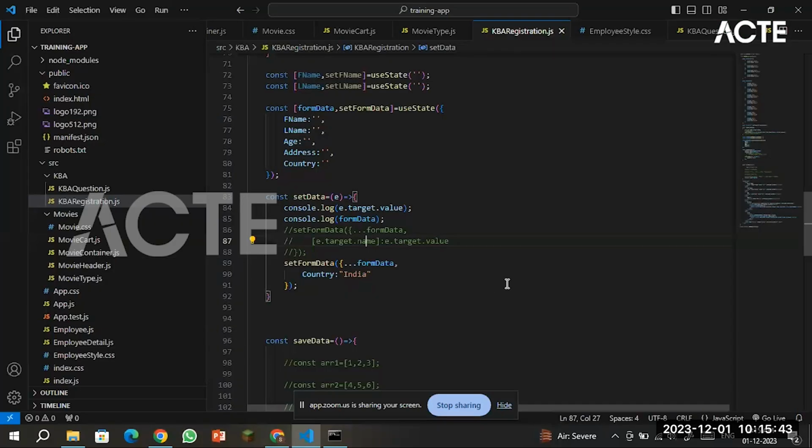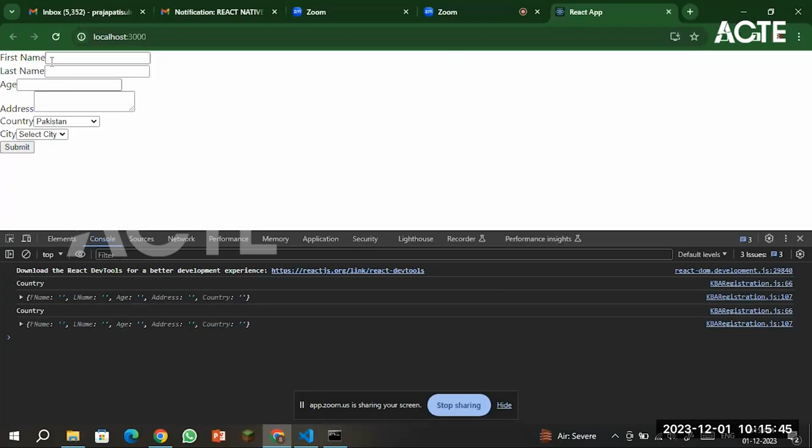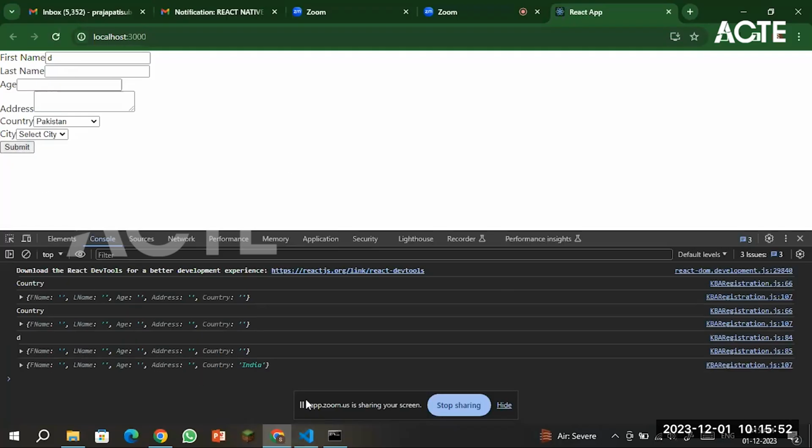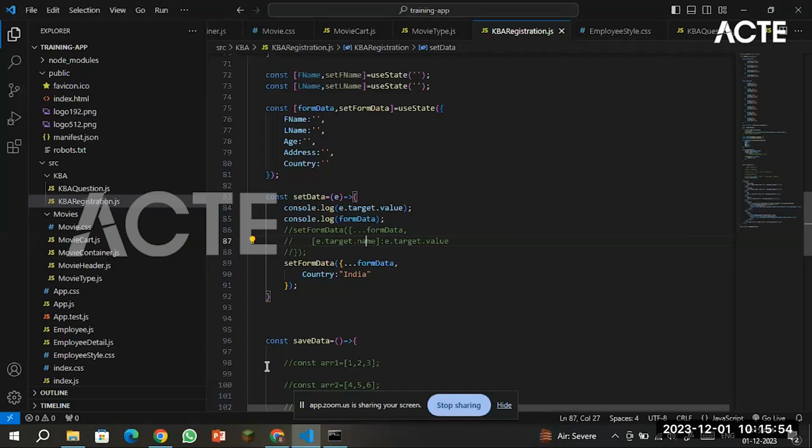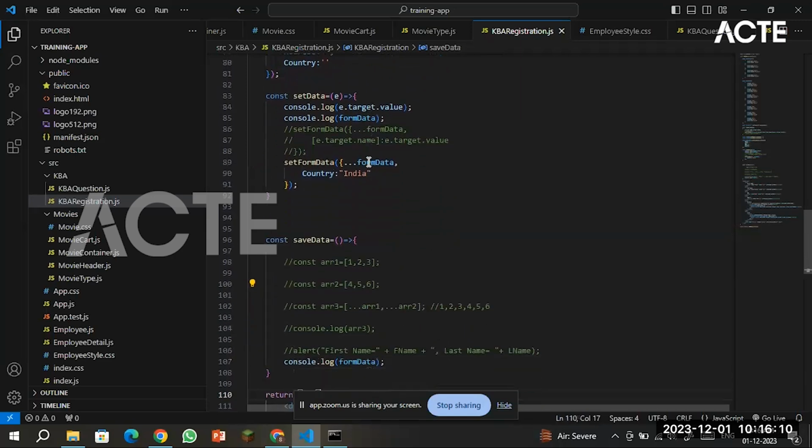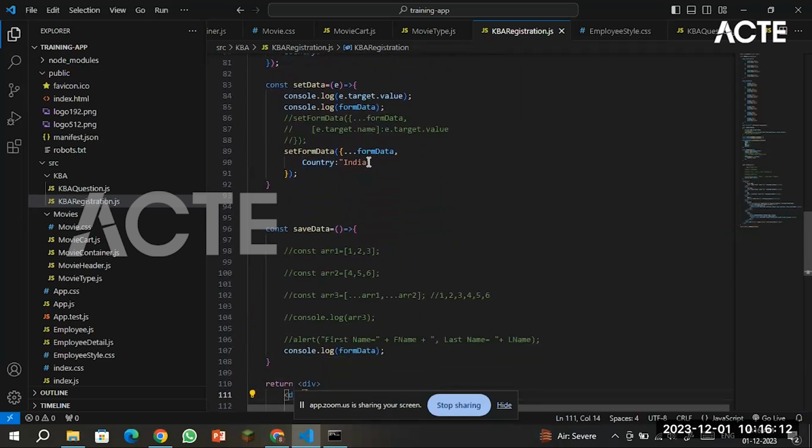While it is working perfectly with the other components. So here we have a target value, we have everything, but we are not going to save that. That is called by the country.